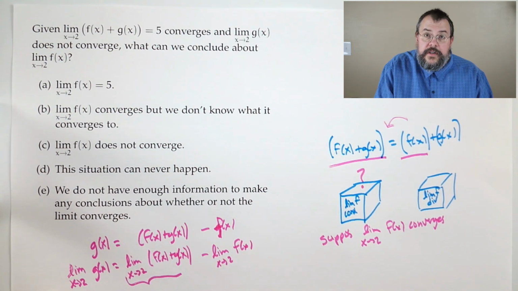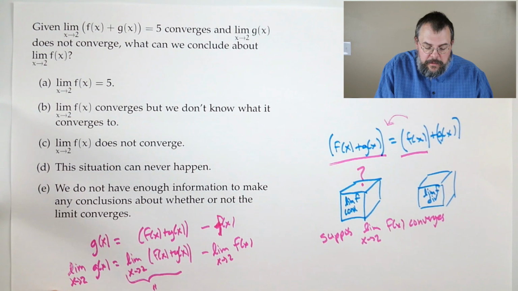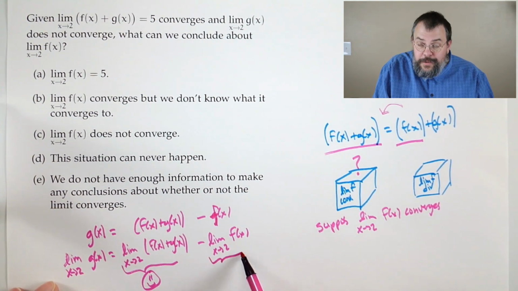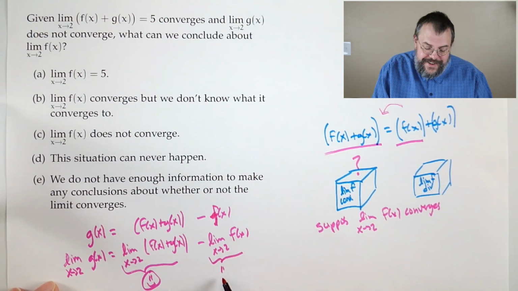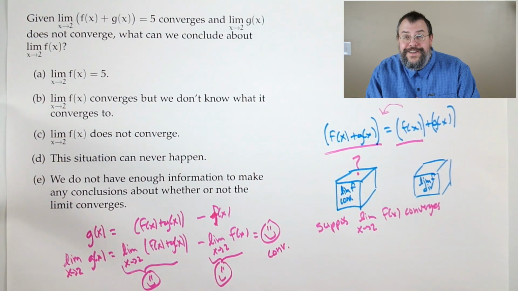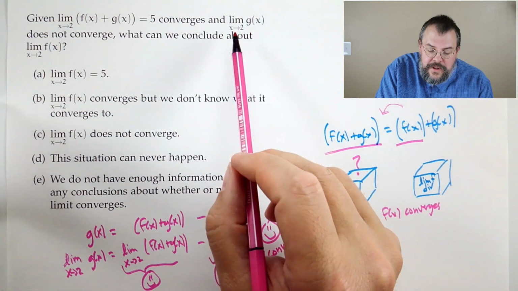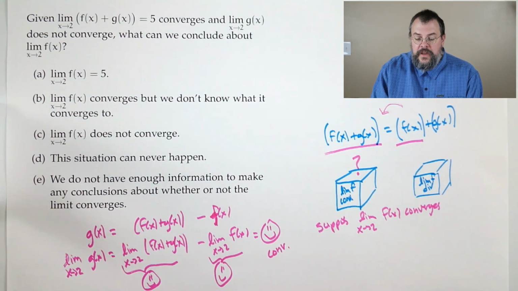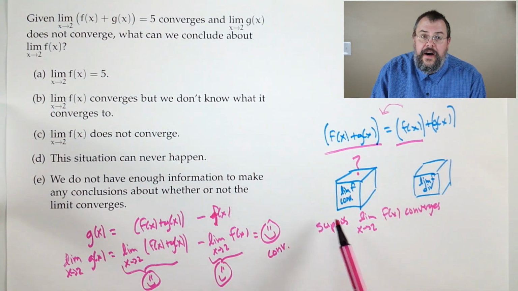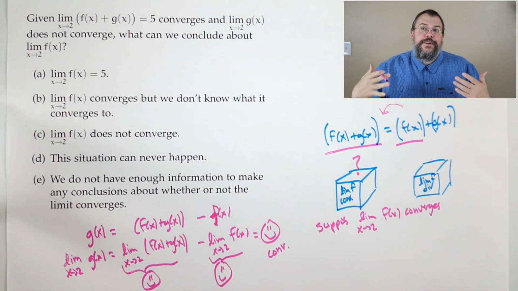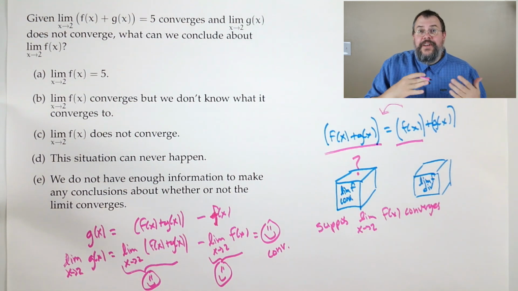Well, the first part we're happy with. And when I say we're happy, we mean converges. The second part we're also happy with. It also converges. And therefore, this is converging. Now, what's wrong? We were explicitly told the limit as x goes to 2 of g of x does not converge. So if we were in this box, we'd reach an impossible situation where something did converge and did not converge.